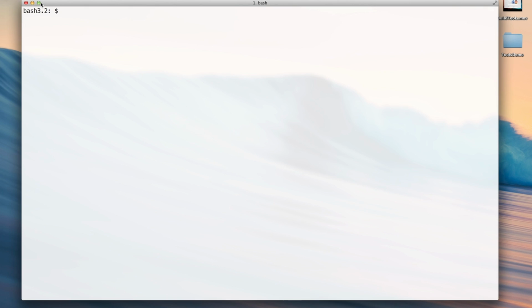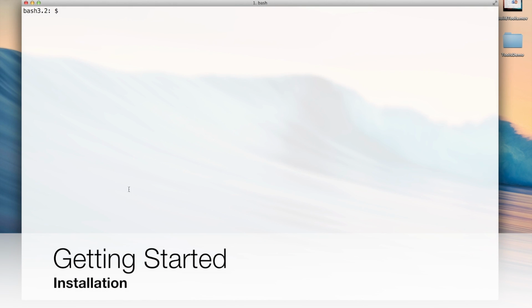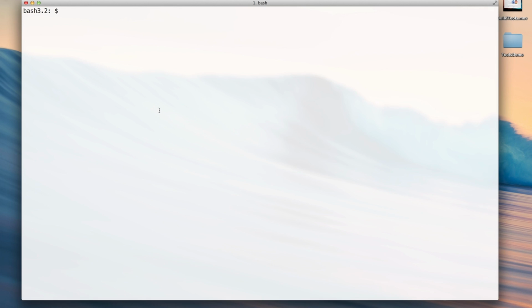I'm just going to hide Safari here. And first thing we're going to do is we're going to go and install the tools I just talked about. So first thing I'm going to do is I'm going to type in sudo, which is a super user command, npm install -g. Now this is going to tell the Node package manager to install all these things globally instead of just in the folder that I'm in. That'll allow us to, across the entire system, have access to these tools, which is of course what we want.